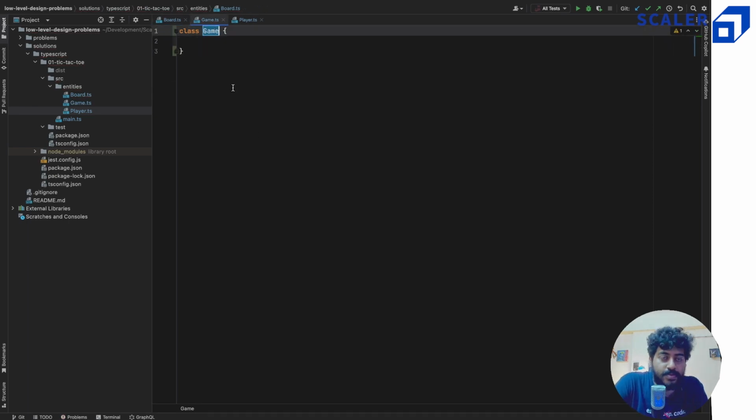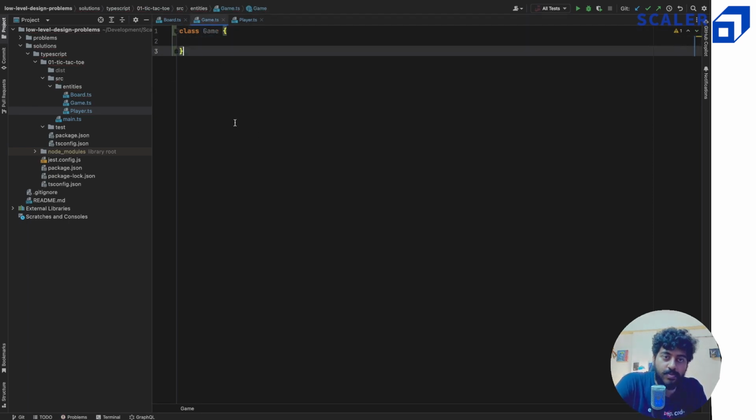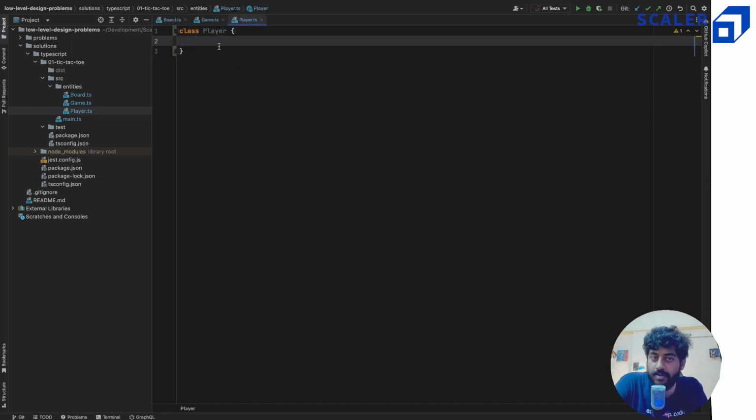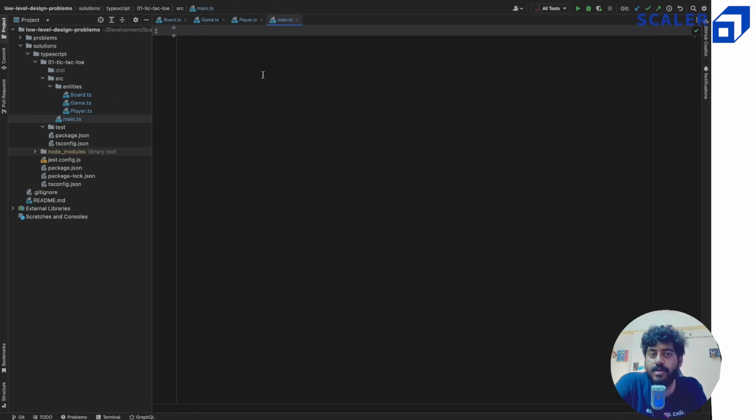Essentially the game would need a board and a player inside it. And then we will run the game from main. So we will start a new game, something like game g equal to new Game, and then game.start. That's all we will have in our main file. That's sort of how we will set up our project.